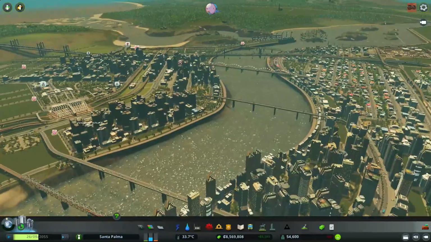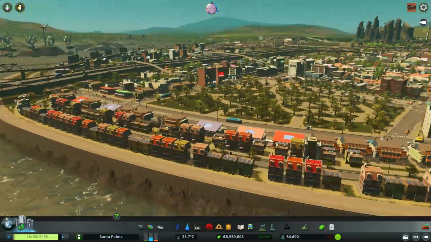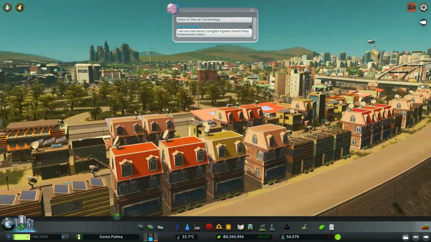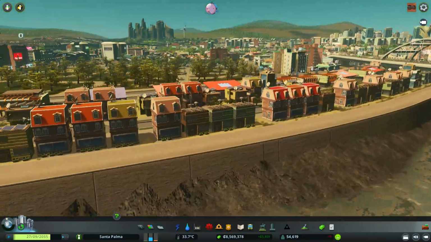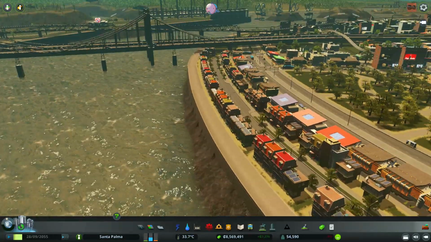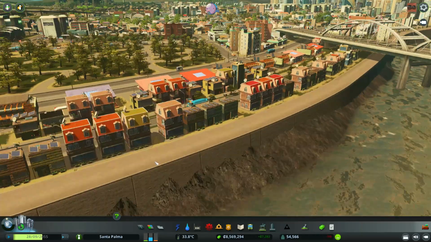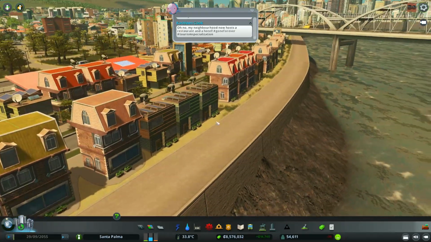Sector? Yeah, why not? Oh, look at these little houses. So cool. So nice, little houses here next to the river. Yeah, I should probably prettify this a bit. It doesn't look too bad. Nice, these little houses. What is this? Low density. I've never seen these before, I don't think. It looks cool.